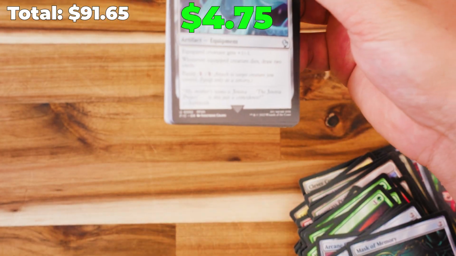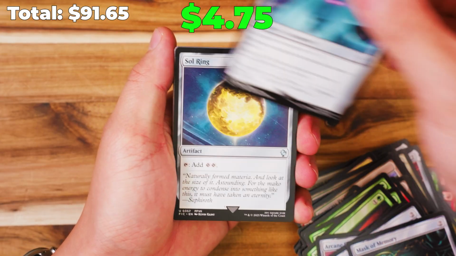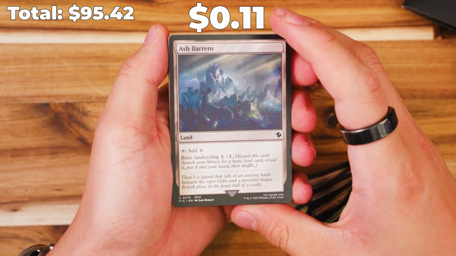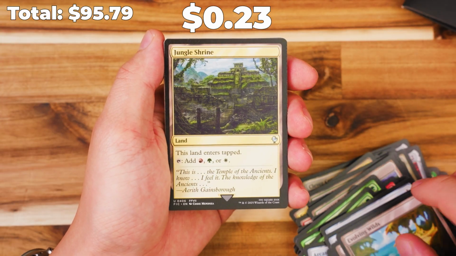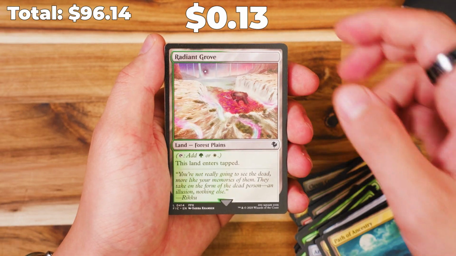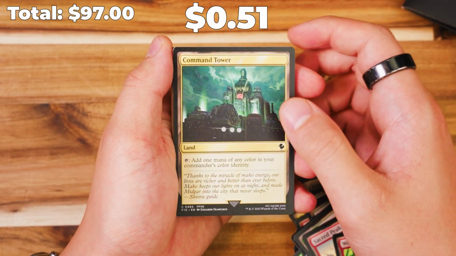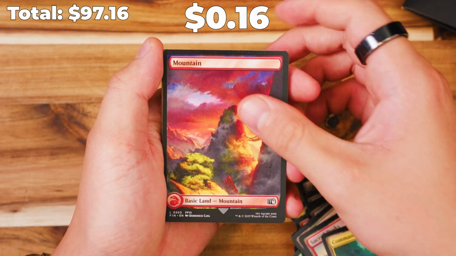Pull it out of this. Then we'll have Skull Clamp. Soul Ring. Trailblazer's Boots. Back to some more lands with Ash Barrens. Evolving Wilds. Jungle Shrine. Path of Ancestry. Radiant Grove. Sacred Peaks. Wooded Ridgeline. Command Tower. Then we'll have our basic lands with the Full Art Mountain.